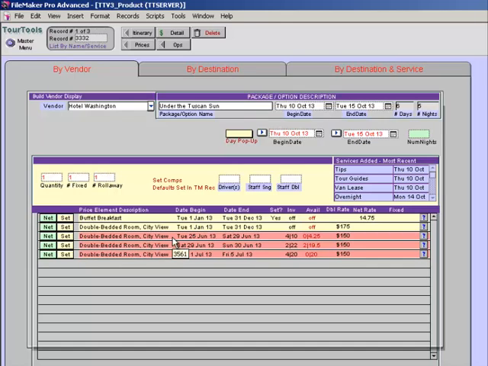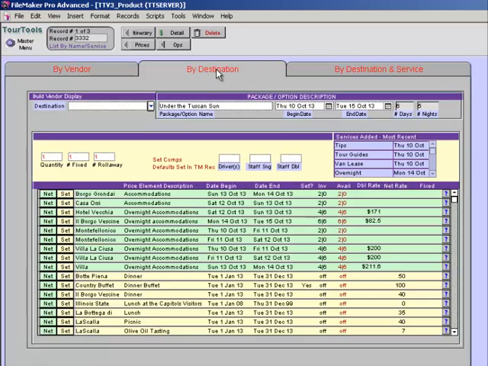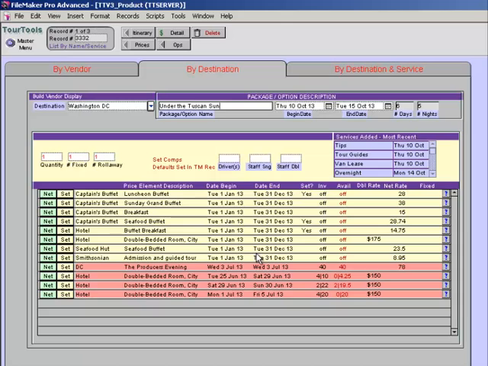The red indicates that these components are not available for this package because of the date. We don't have a date match on these dates. Now, as you're building more complex trips, you can pull your components up by destination as well. So this would show, assuming this would be destination Washington, D.C., again not appropriate for this trip necessarily, but to illustrate the point, this shows all of the components available for a trip going to Washington, D.C.